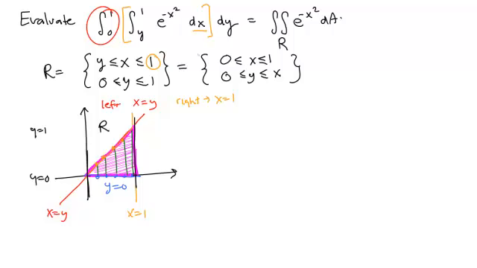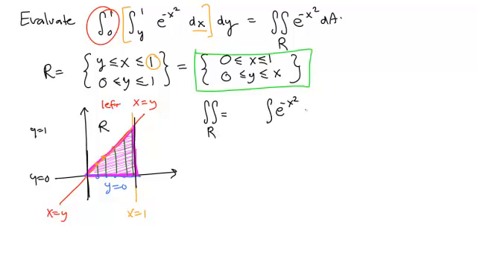And so we've been able to describe the exact same region two different ways. The upshot, though, is that the second description we've written right here is described as a vertically simple region. And so Fubini's theorem will allow us to describe the original double integral as an integral of e to the minus x squared, evaluated first with respect to y between 0 and x, and then with respect to x between 0 and 1.